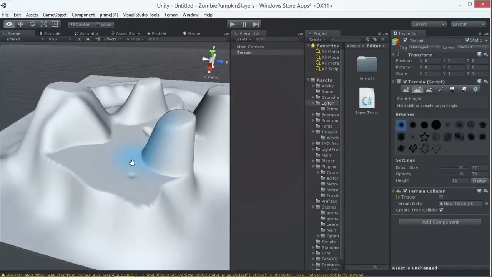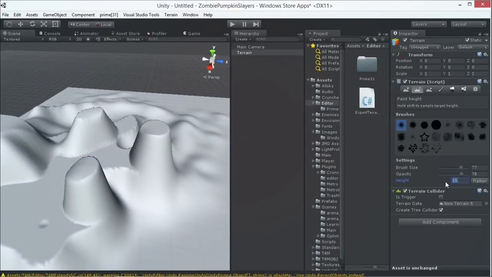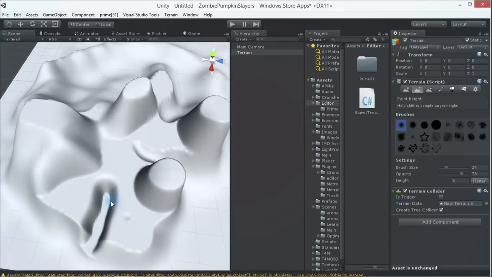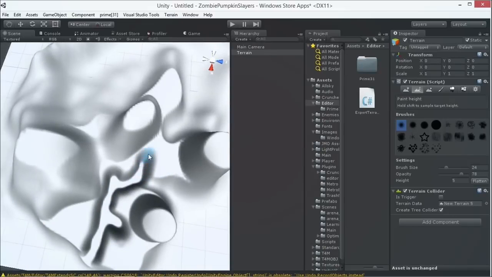So for here, I've got these different heights, and then I'm going to do another one that's maybe a little smaller. We'll do it at a 5, and maybe make it a little smaller so we can do like a crevice. I'll go through here, and we want this little kind of valley, right? And we want little areas in there that the character can kind of travel to, and what have you. So we have this little kind of canyon that we've created right here.